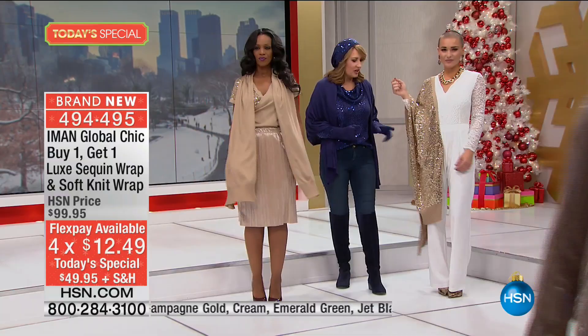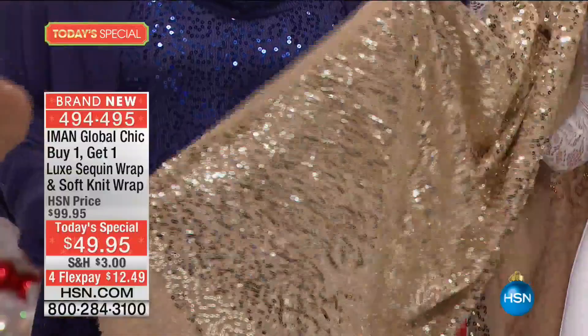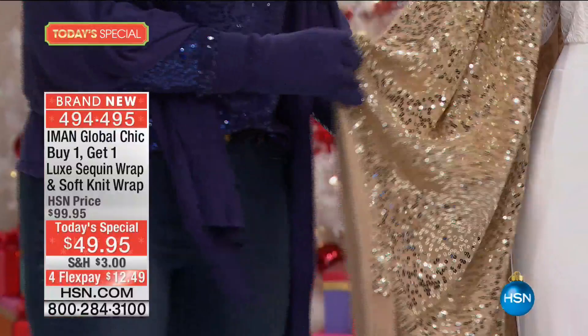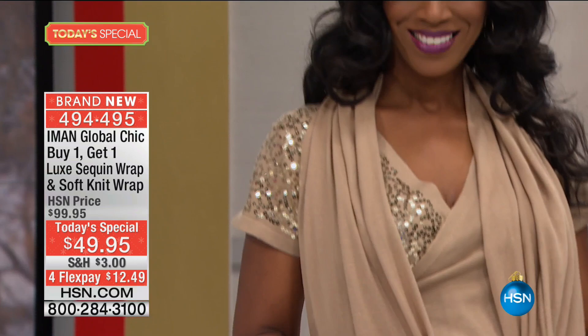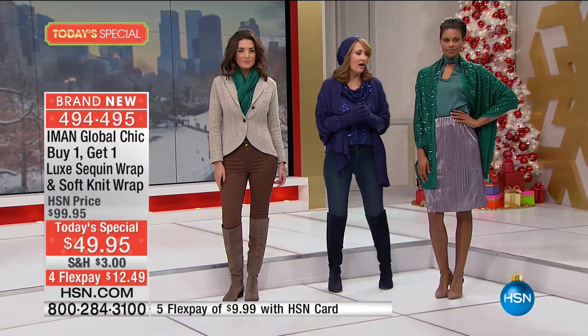Here's the champagne gold — look at this, it is so pretty. Would you look at how absolutely gorgeous this is? You show up and all heads turn. You have all of this sparkle, but it's a really chic, very classy way to wear sequins in a beautiful wrapped shawl scarf. You're getting both, and then you just get the all-gold solid which is soft and lovely and looks amazing. Make it a flex pay — $12.48. And one more look: this green is wow.